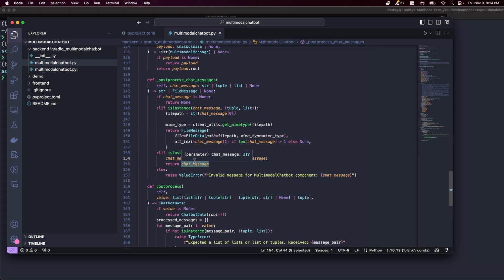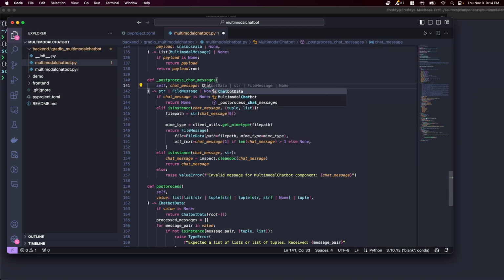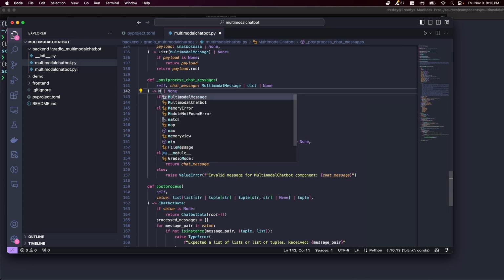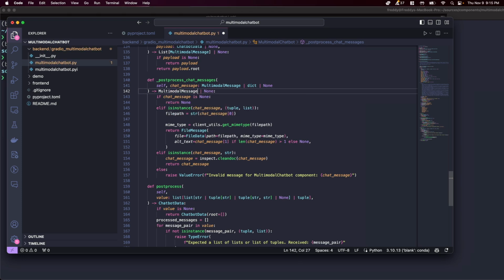Okay, so the chat message will be a multimodal message or a dictionary or none. And then this will return a multimodal message or none.